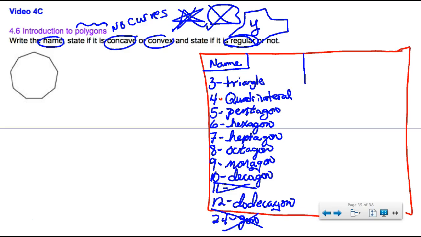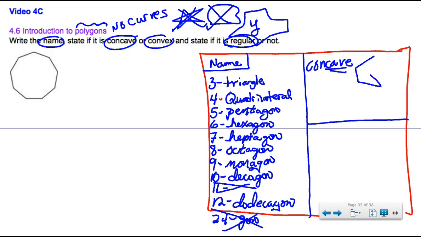So then a couple other things. Let's go in our concept box here. We also can classify polygons as concave or convex. Concave caves in. Looks like somebody took a bite out of it. So it'll be all popped out like this, and then all of a sudden it's going to dent in, whoops, as if somebody kicked it in and it caves in. So concave caves in. There's a more formal definition for it, but no need to go formal if informal will do, right? So convex is all popped out. So it doesn't cave in anywhere. It's all like somebody has pushed the sides out on it. So there's our concave, caves in, and our convex pops out.